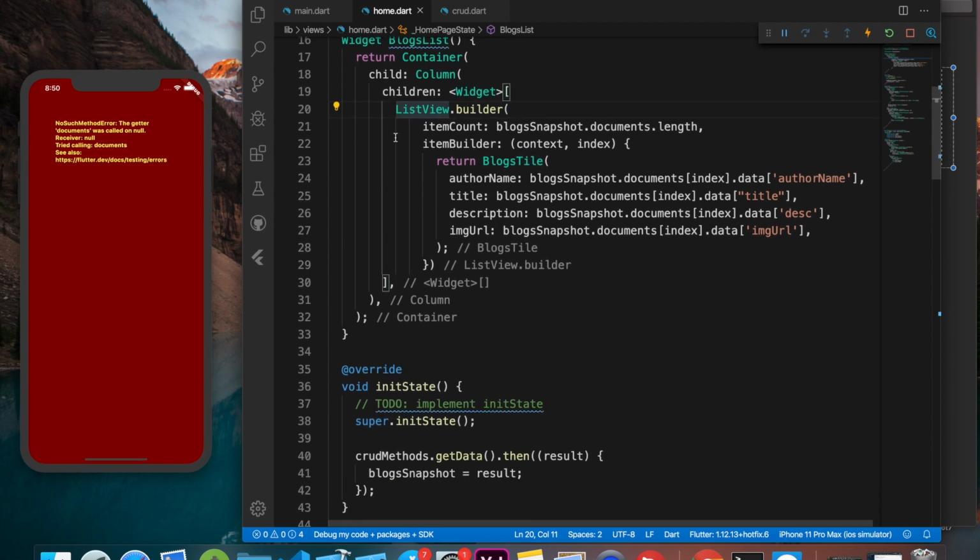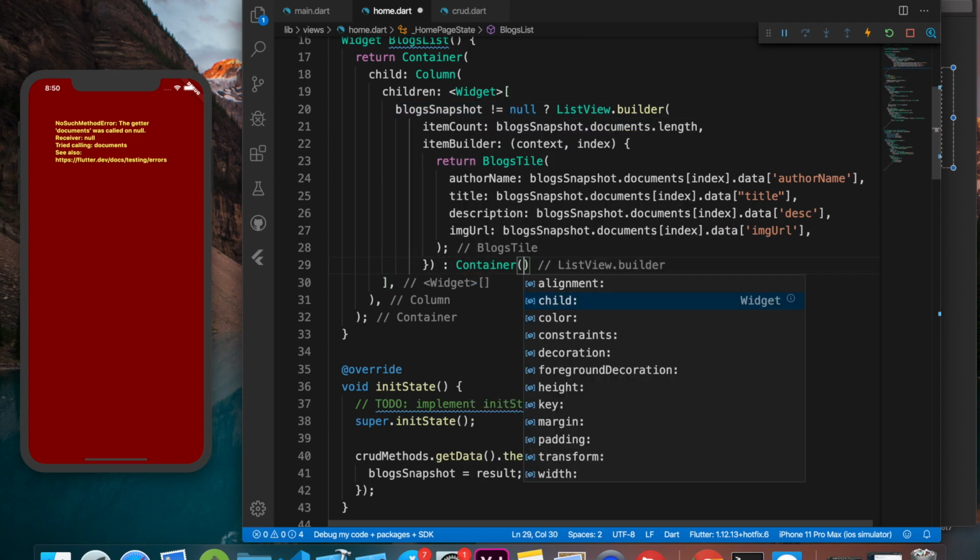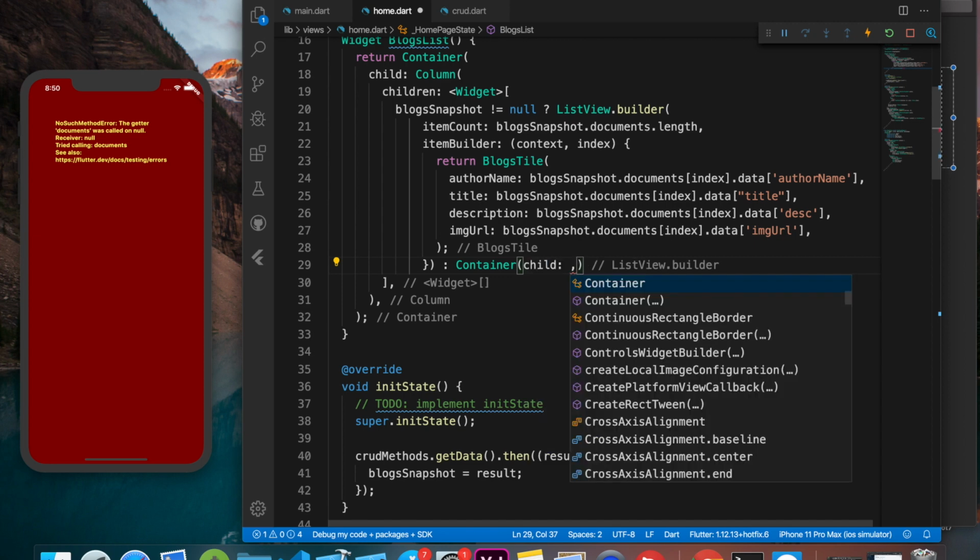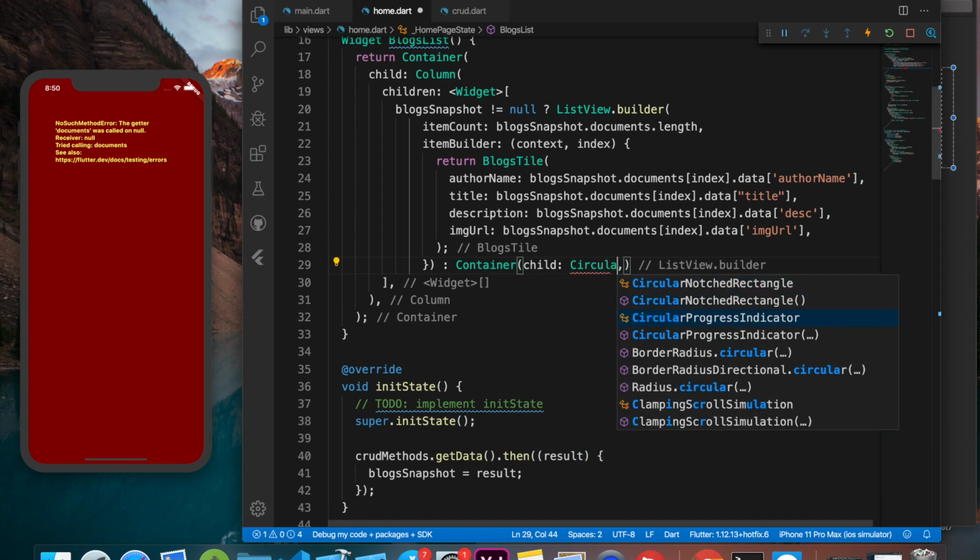Blog snapshot is not equals to null, question mark. So I'm asking, if blog snapshot is not equals to null, then show this, or else if it's equals to null, which is the other condition, we are going to say circular progress.